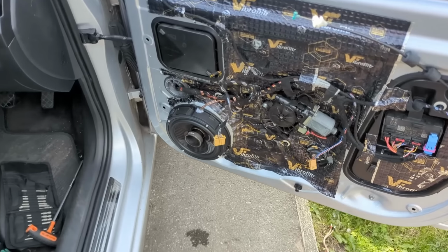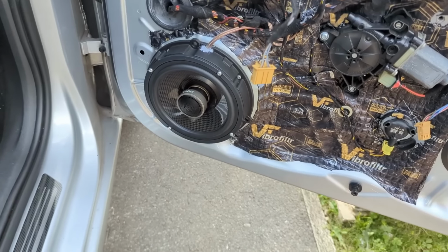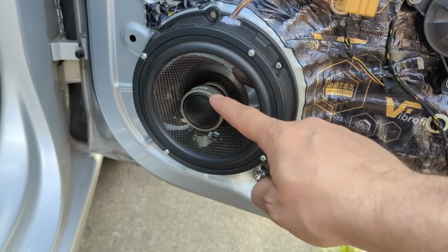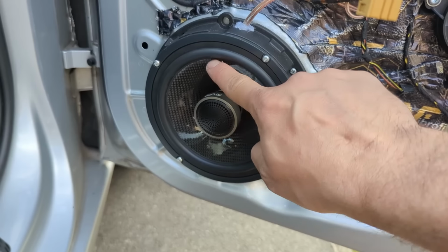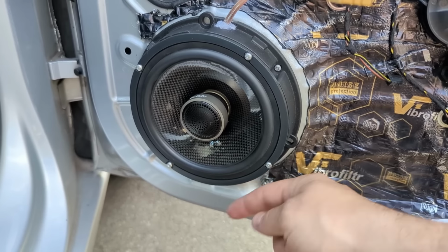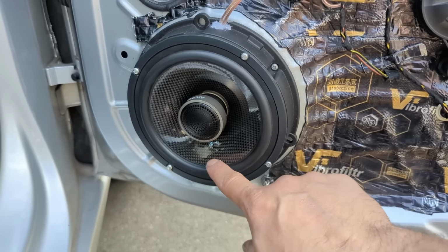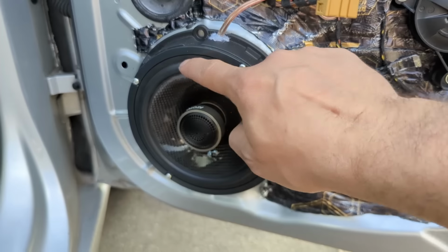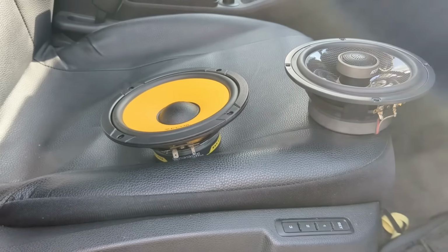There we go, just to show you how it looks in the door. Yes, I do put them upside down, and I did mention this in a previous video, because I want my contacts to be on the top. If I have any water ingress from the bottom here, if any water collects, I don't want the terminals to get damaged from water, so everything is on top. Now this is how it looks.